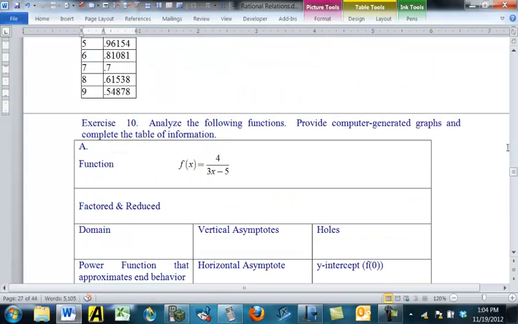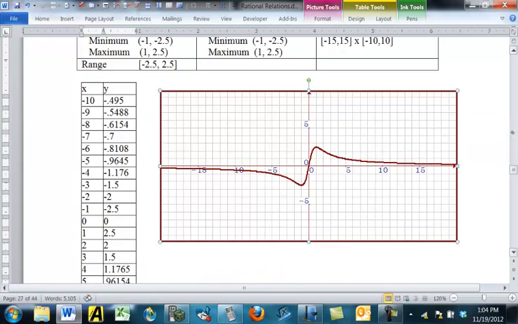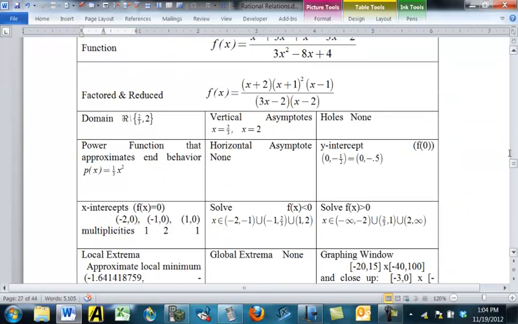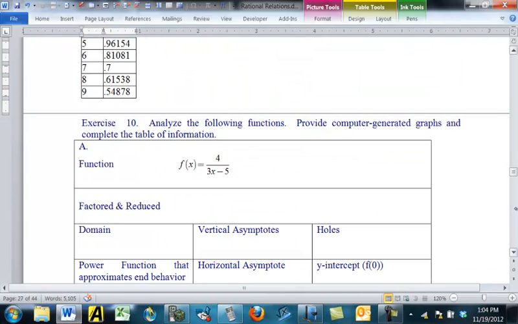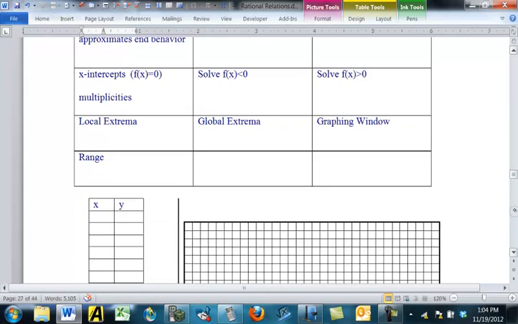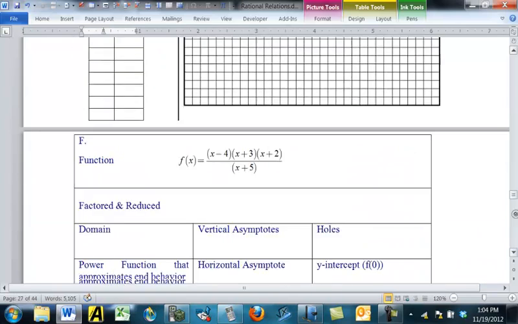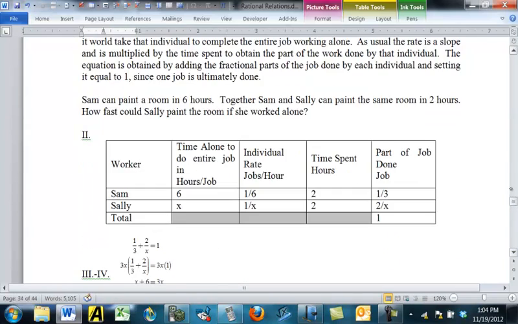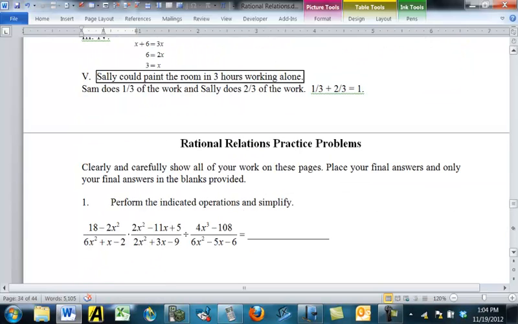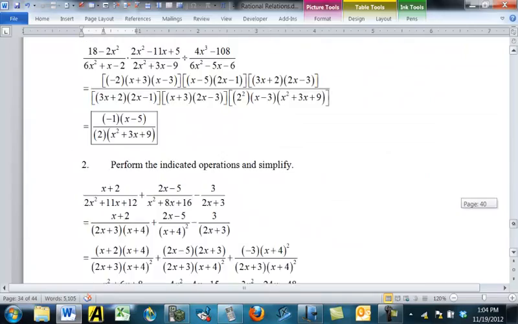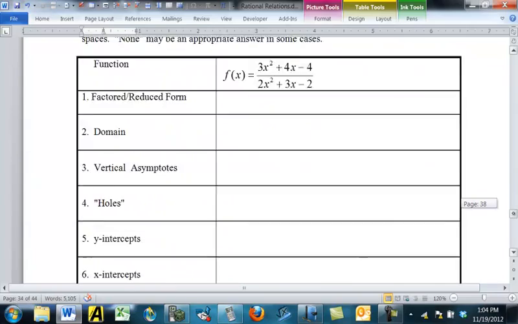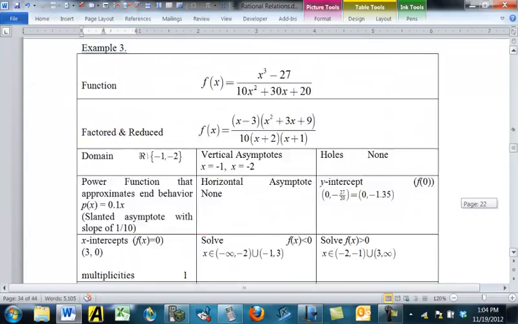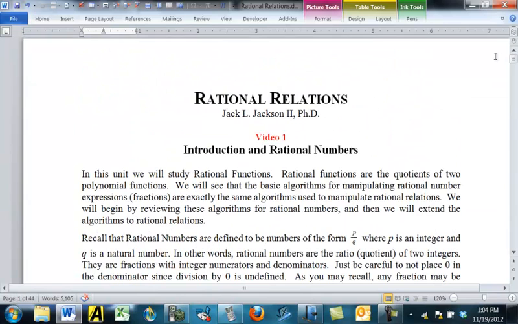Okay, so there's several examples. Notice I'm heavily using the graphing calculator as well as some algebra to help me analyze these things. So here are a number of problems for you to practice, a bunch of examples, and let you practice these. There's one real world problem I'll let you read, and then there's a set of practice problems, and if you go work through these, down at the bottom are solutions to those practice problems. So I encourage you to at least work those practice problems and check them. Really should work all the problems in this video.